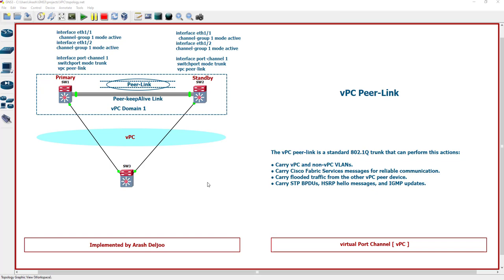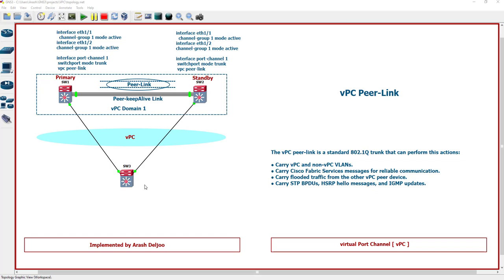The functions of the VPC peer link are carrying VPC VLANs, carrying CFS messages for reliable communication, flooding traffic to the other VPC peer, and finally carrying STP BPDUs, HSRP hellos, IGMP updates, and maybe some other protocol packets. These are the main functions of the VPC peer link.